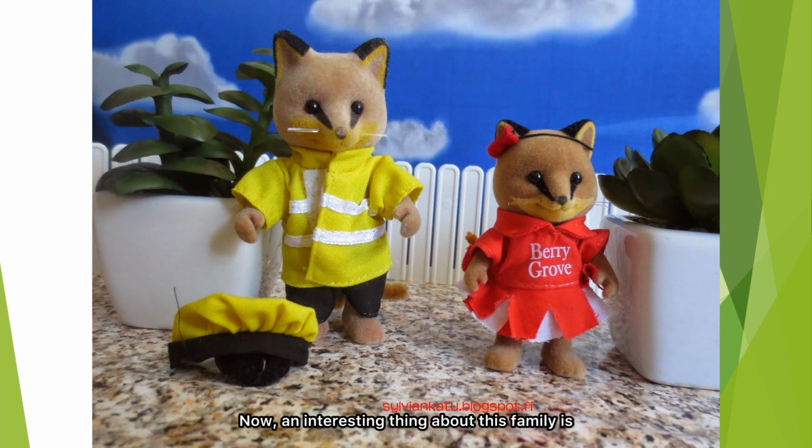Now, an interesting thing about this family is when you are looking to collect them online, if you're looking on eBay or at a reseller, check closely where the stripes on their face, the black stripes towards their eyes go. So in the Tommy version, the black stripe has a slight gap between the eye and the stripe, but the Flare version goes all the way to the edge of the eye. And that's just a fun little fact I learned and something to look forward to as a collector if you like to look for those little discrepancies between specific company releases.